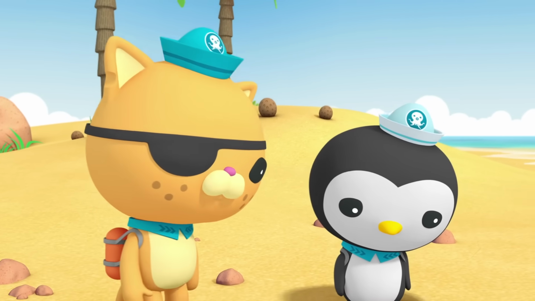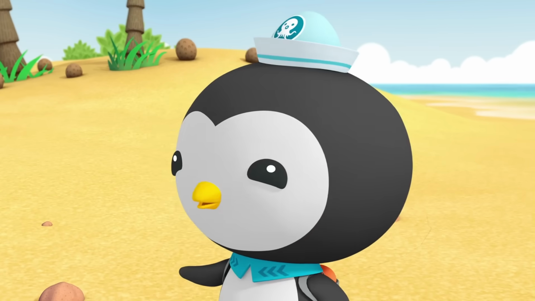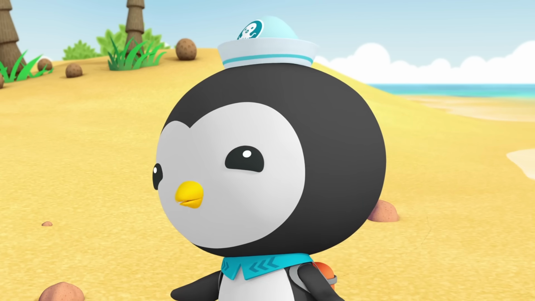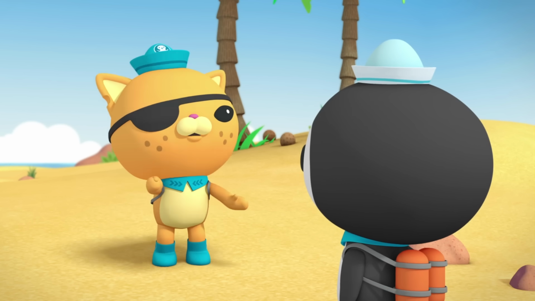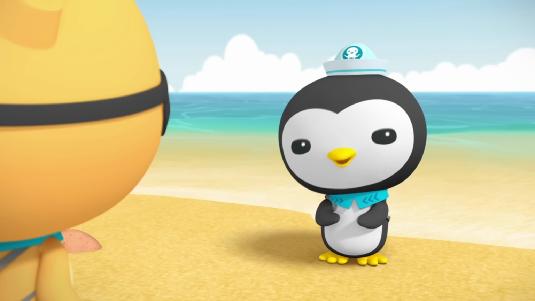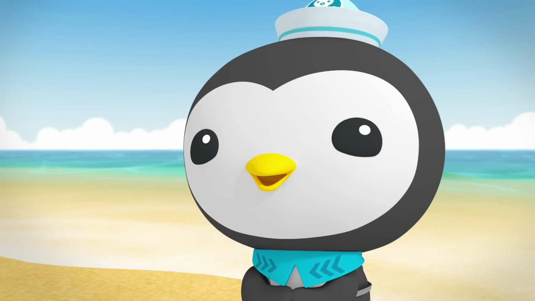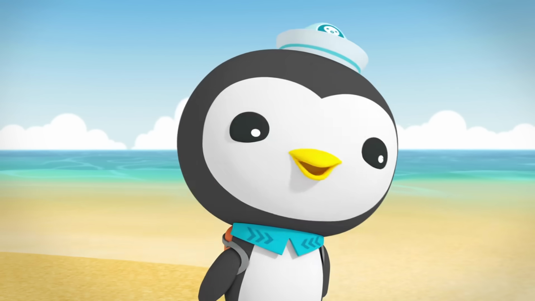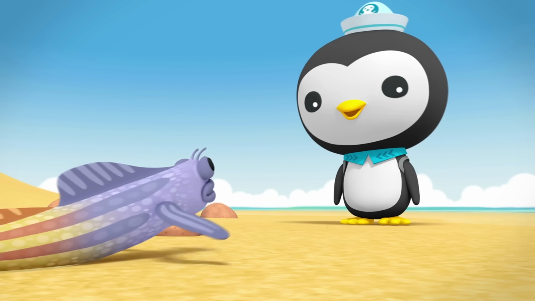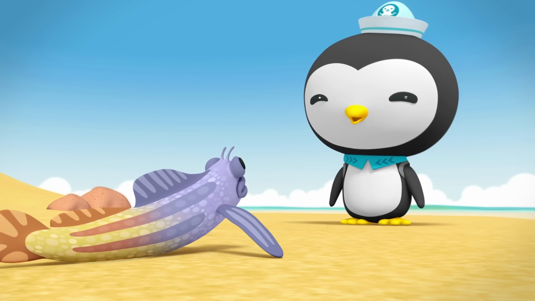Don't worry, Peso. I'll think of something else. Wait, I have an idea. Maybe we could send a message for help. That's impossible, me hearty. We got no radio, no gup finder, nothing. We just need a messenger. We can't get off the island, but we can send a message with someone who can. Blenny, would you deliver a message to Captain Barnacles on the Octopod and tell them where we are, please?